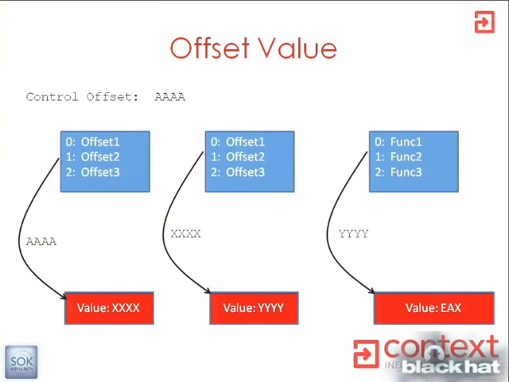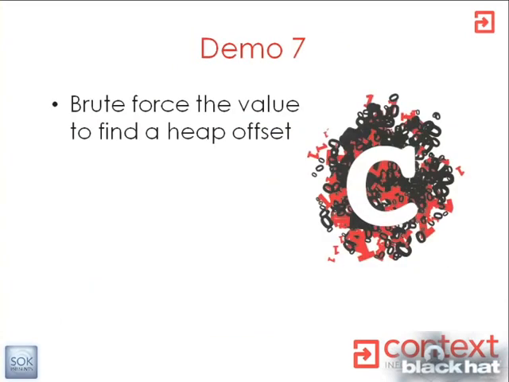What we need to do is make sure that the value of A will not cause any crashes on these reads into memory, and find a value for EAX so it'll call somewhere in the heap that we control. That's what we need to do. Okay? So James, can you do this? I bet it can't. Can you brute force a value for that particular location until we get somewhere in heap memory with EAX?